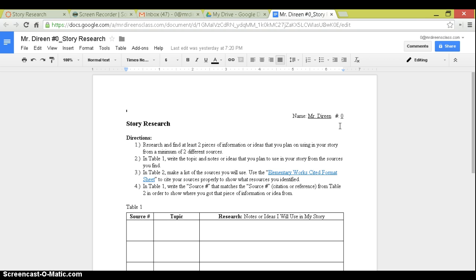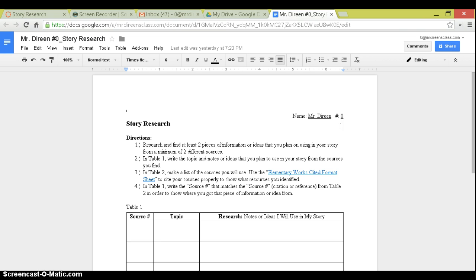The purpose of citing your sources is to show where you got your information from and give credit to the source. You don't want to take someone's work or ideas without giving them credit because that is plagiarism or stealing. That is why you must cite the sources you find.